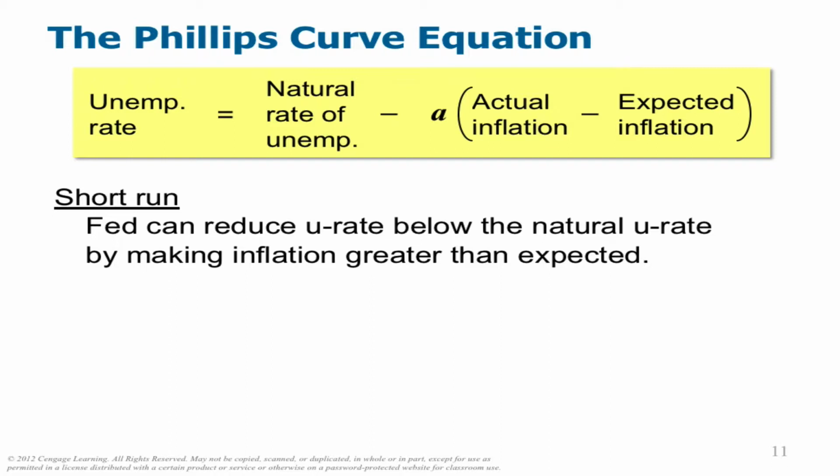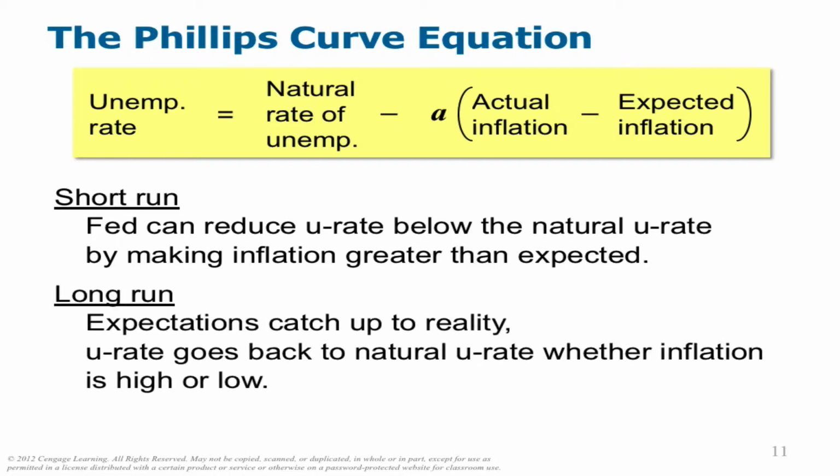So in the short run, the Fed can increase the money supply more than they had planned. They can make inflation more than they expected to and bring that unemployment rate down. In the long run, though, as they say here, expectations catch up to reality. The unemployment rate is going to go back to that natural rate, regardless of how much the Fed increased money supply. So, is there a fix? Can we truly control the unemployment rate? It depends is actually not the right answer. The right answer is no. Because natural unemployment exists. You cannot overcome that. It's insurmountable.